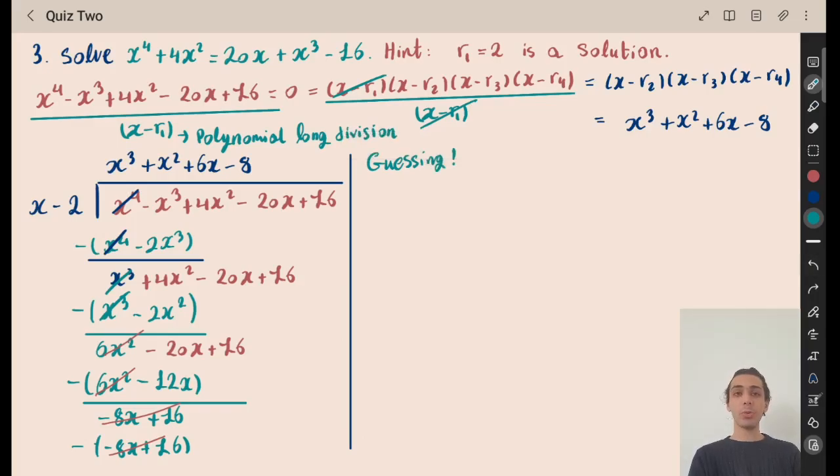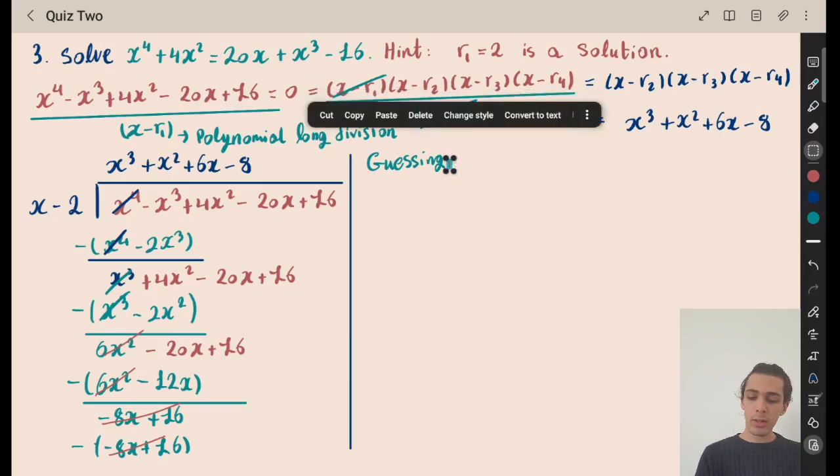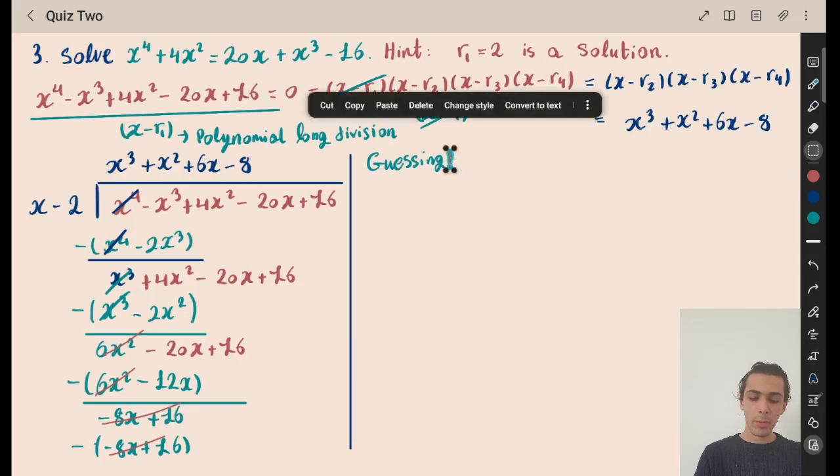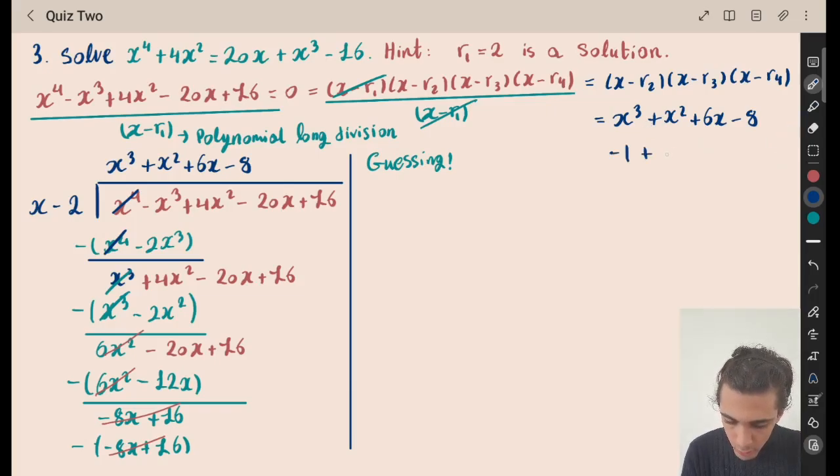So if we are able to guess a root, then that would be very nice. Already in the choices, I think there are things like -1 and 1 and zeros and stuff like that. But let's say you don't have any choices. If you don't have any choices, you can always try 1 or -1. If you take a good look at this, 0 is not a root. -1, well, -1 plus 1 plus 6 minus 8. So almost, so we get 7 and 9, so it's -2.